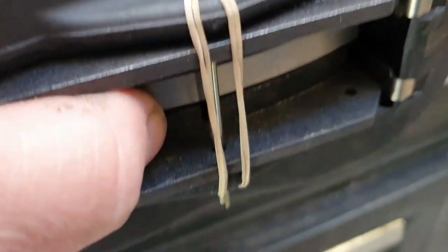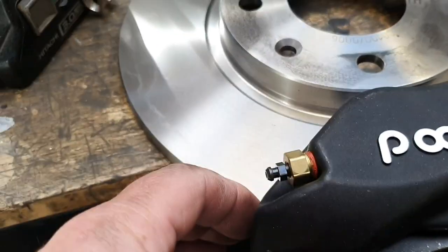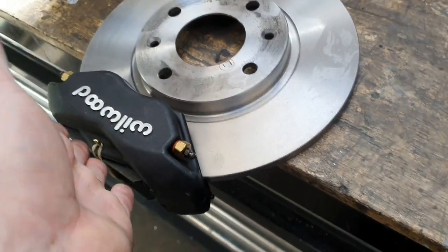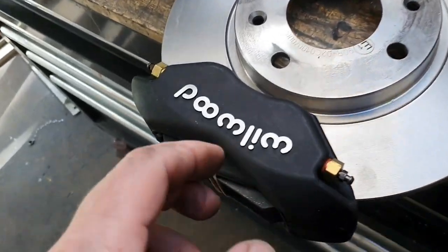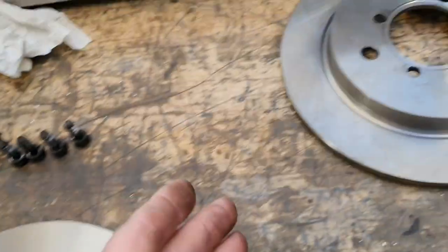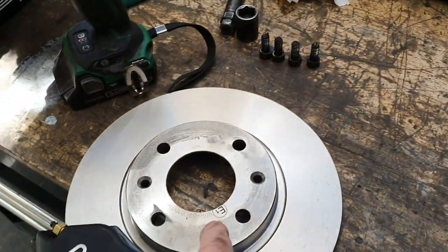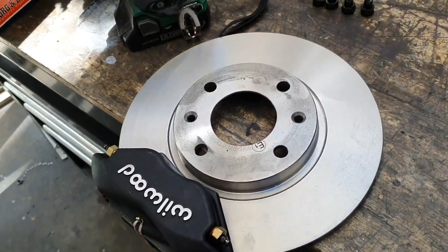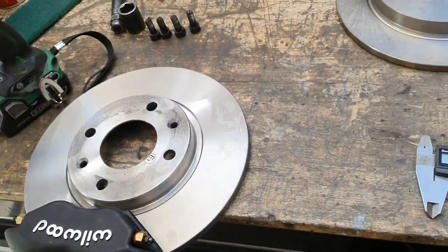As far as pad surface area over the swept area — the actual rotor edge is just out past the edge of the pad now. So the offset is good, the pad area is good. Where this caliper is sitting in relation to the centerline is the next thing I need to look at. This is a bigger rotor and we weren't anywhere near the inside edge before, and this is a bigger diameter — so this may actually push things the right way. The next step is just mocking things up and making sure it'll work.